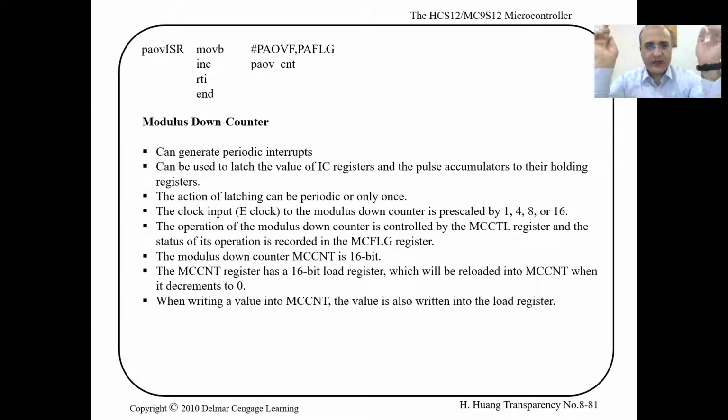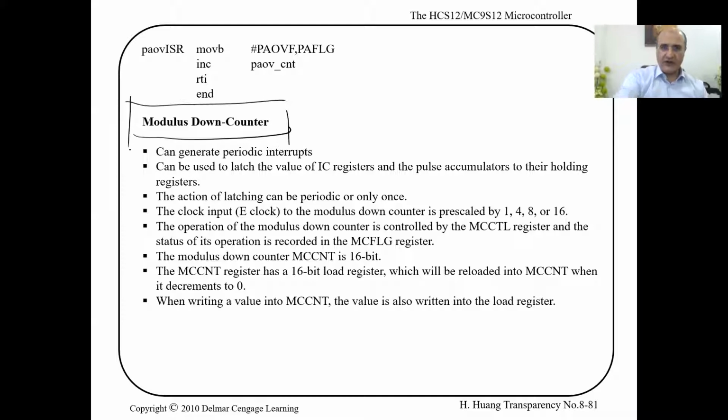One of you asked me, I forgot who, can we make this timer count down? It counts up from 0 to FFFF, 65,536. The answer was no, but we have another timer or counter that we can make count down, starting from high and counting down to 0. We can use it to generate periodic interrupts similar to TCNT. I explained how. We can trigger it to count down based on the E clock with a prescaler.